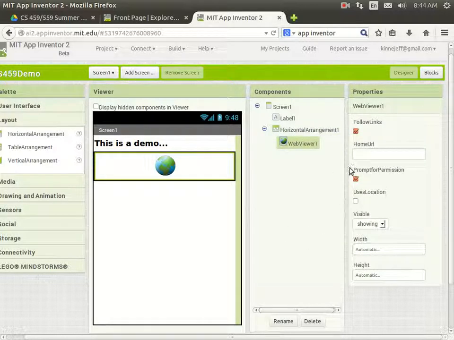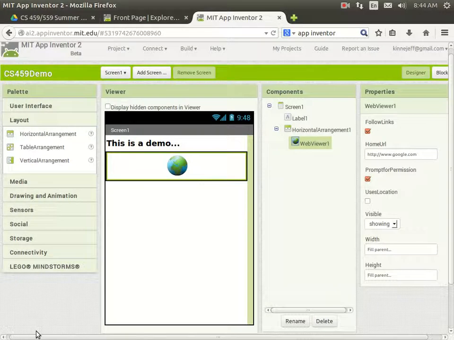And then the web viewer, why don't we do Google. Okay, so this will just open up a Google page.